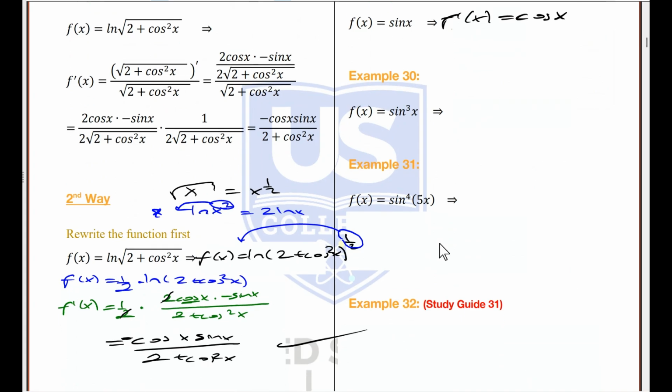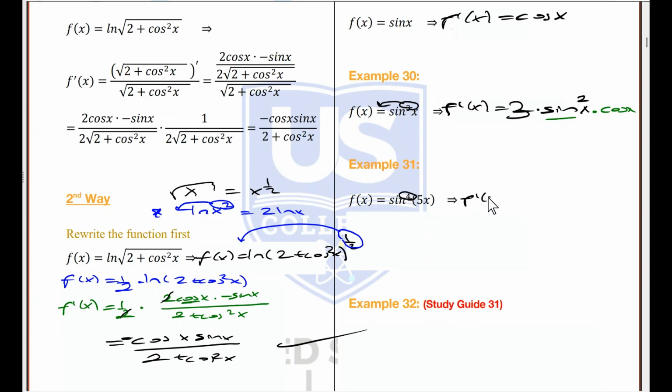When there is a power, what happens? You apply power rule first. You start on the most outside thing. So 2 times, no, it was 3, right? 3 times sine, decrease the power by 1, squared x. I am not done. Multiplied by derivative of the base. Derivative of sine is just cosine. That's your answer.